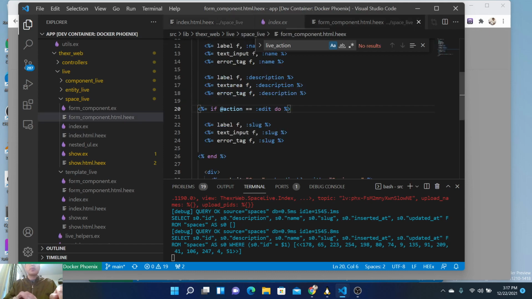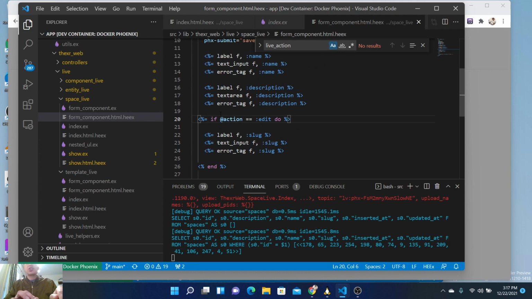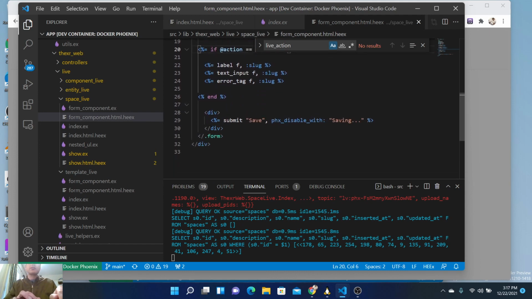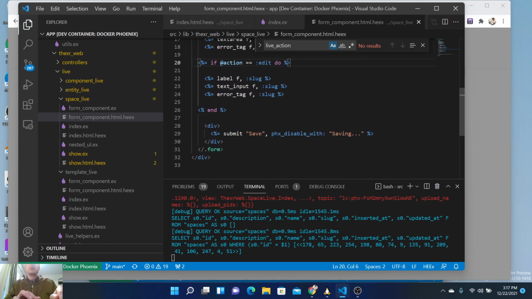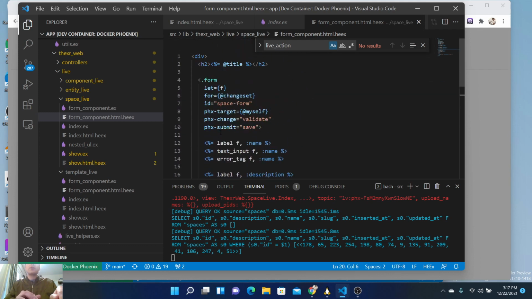And so in the form component, we can check if action is edit, and that's the only time we feature the slug. Then when this saves, it will submit this form, which is calling handle save on the form component.